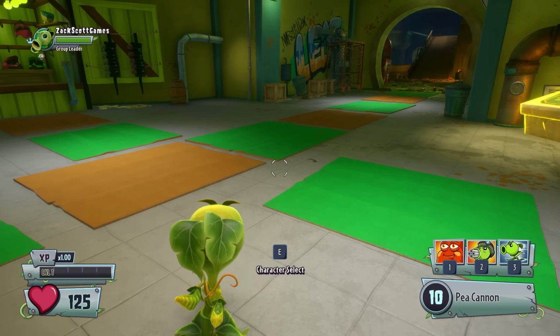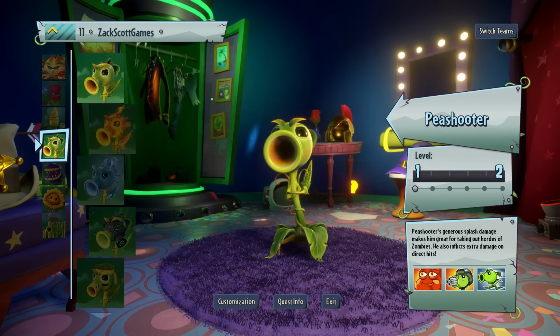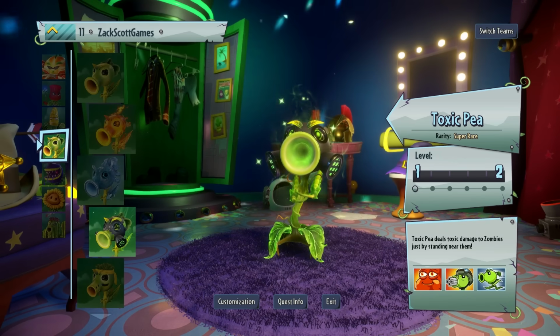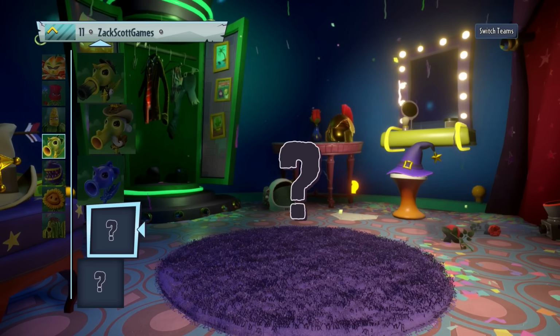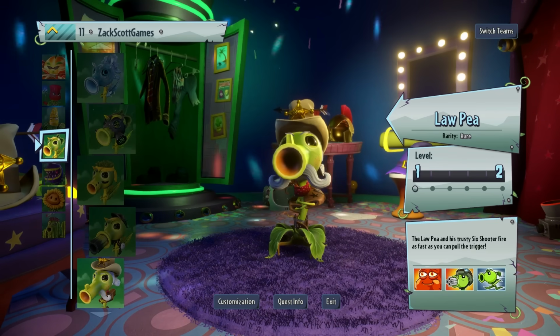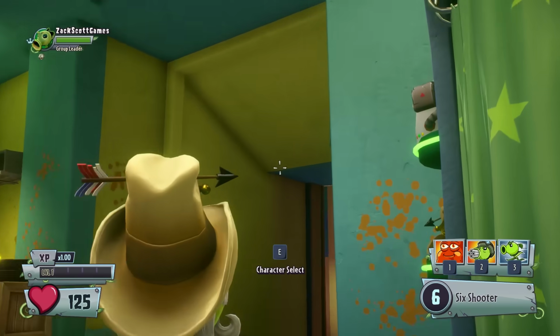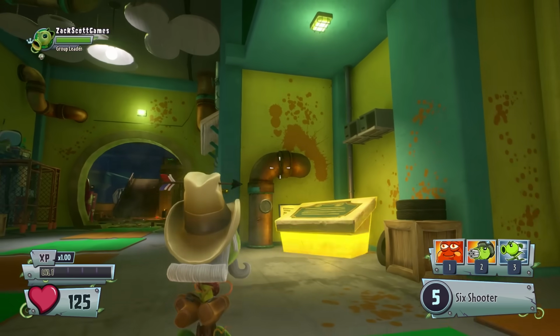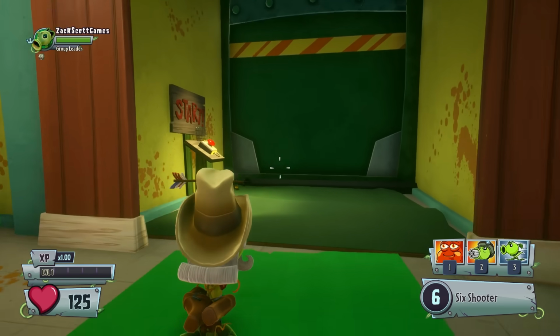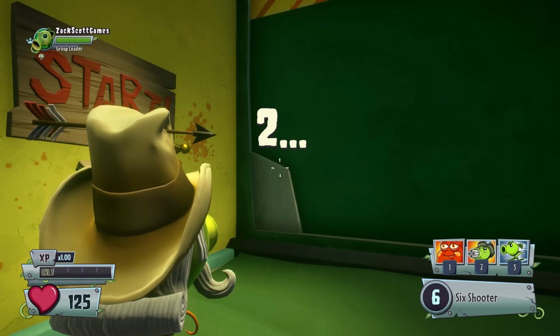How many bullets do you have? You have 10 for the pea cannon. How many do you have? You have 10. I mean, in theory, if I never miss a shot, then it wouldn't be a big deal. You have 6. Is he precise? Is he better? All right, let's try him. I don't know, man. Let's try him.